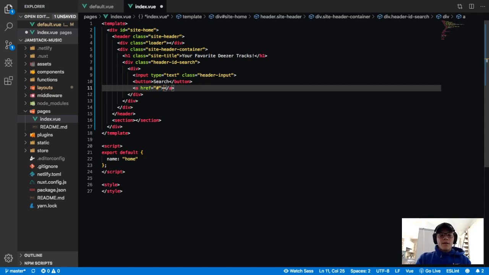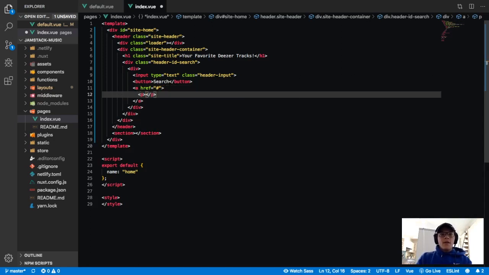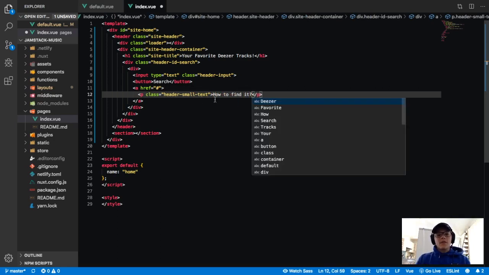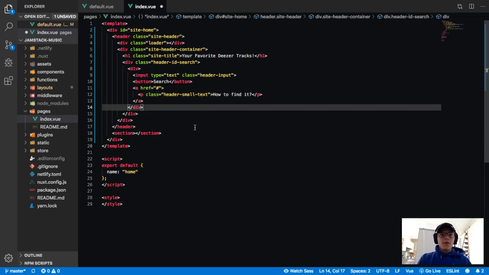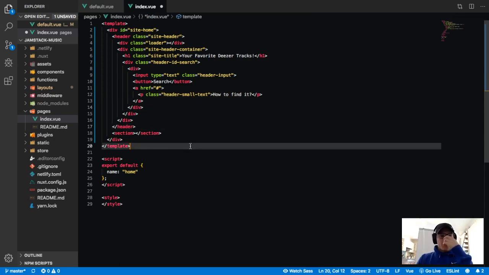And then we'll do a p tag inside here, with the class of header small text, and the text inside of that p tag will be how to find it. So basically how to find your Deezer ID if you don't know where it is. And that's it for the markup of this page.